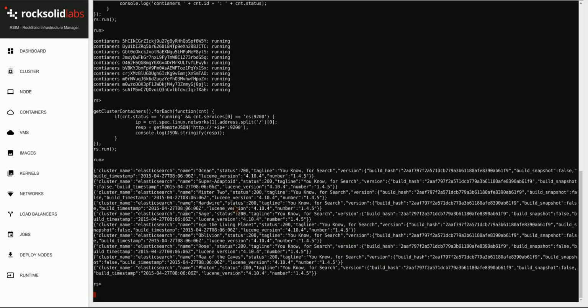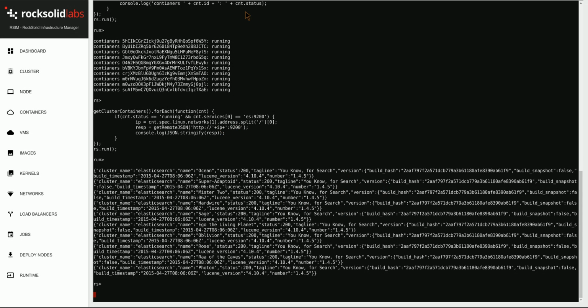So as you can see there, we went and found all of the containers that actually were running that service, which we then got the IP address of that container based on its JSON that was returned. And then we wanted to get the remote JSON of the Elastic service, and then we're just going to console log the actual JSON there. As you can see, there's the 10 nodes inside of the Elastic cluster with detailed information of this.